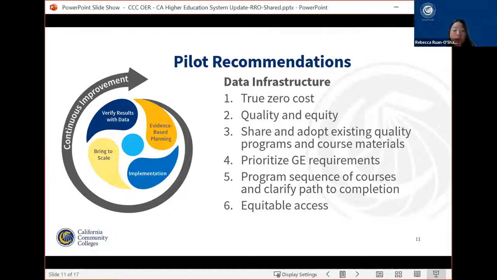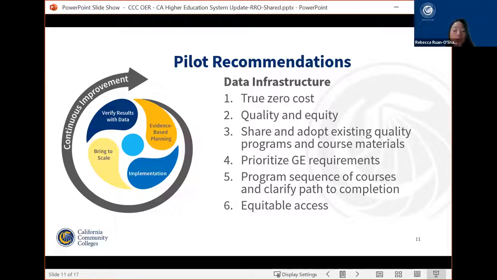And then the second piece of it is, as we continue to think about quality and equity in our teaching and learning agenda, how do we make sure our existing OER, ZTC OER programs and courses are incorporating culturally relevant content and also going through the same type of rigorous equity and quality check, and then continue to improve as time goes by and we continue to learn and evolve. And then also about sharing and adopting, how do we share and adopt existing quality ZTC programs and courses materials within our same community college district, so we're leveraging resources and maximizing benefits. And then also, how do we think about general education requirements, since those are the things that students will all have to take?